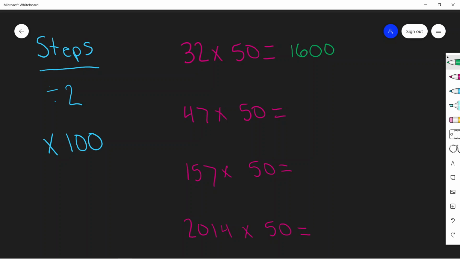Second example. This is a bit different from the first one because after dividing 47 by 2, you'd get 23.5. This gives you a decimal, right? So you would have to multiply this by 100, same process. Same thing as moving the decimal point twice to the right. So 1, 2, add a 0, and then your final answer would be 2,350.